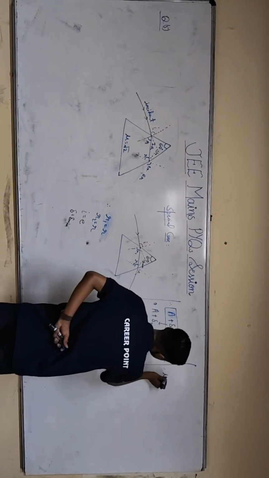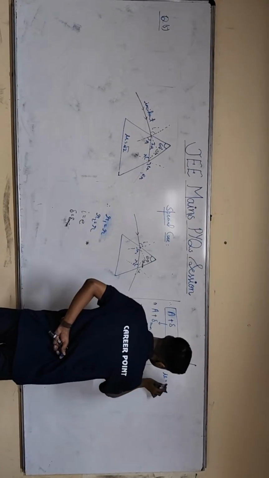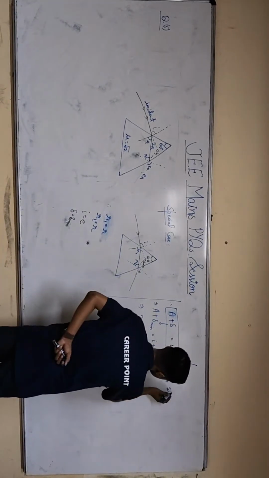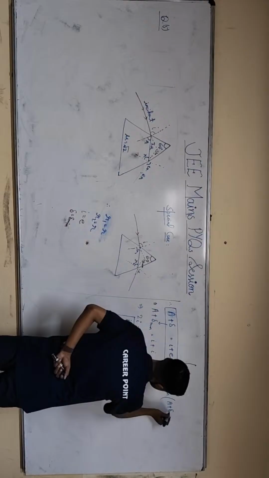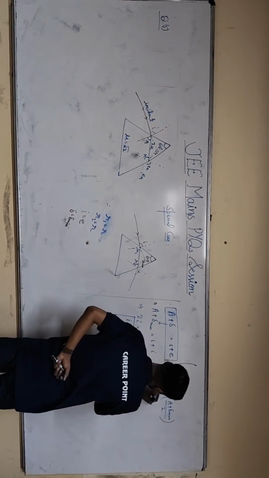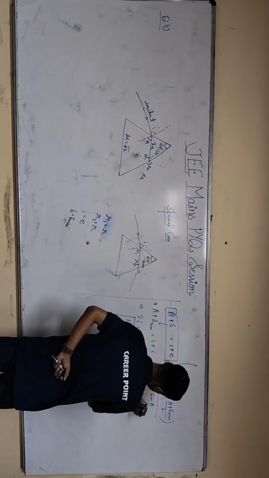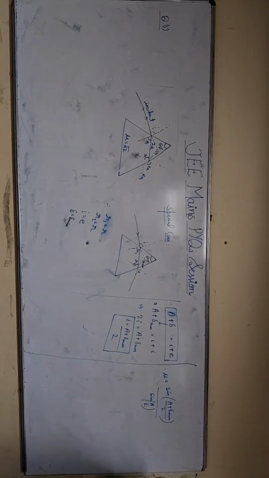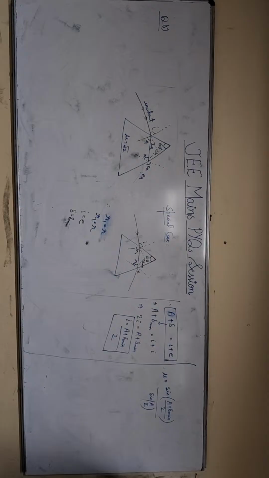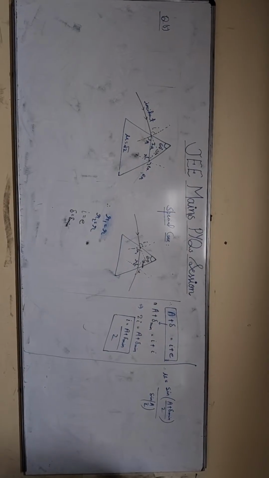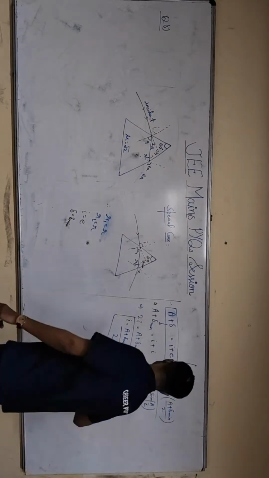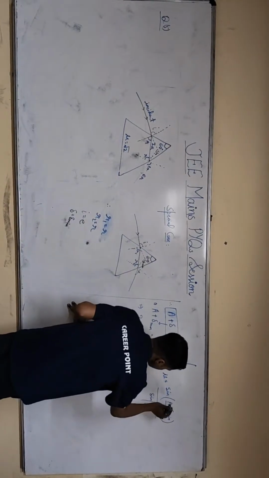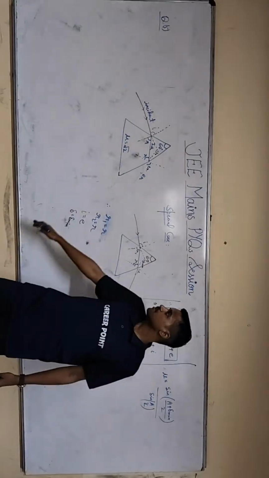So as you know very well, there is a formula: the refractive index equals sine of (A + deviation minimum) by 2, divided by sine of A by 2. This is a very important formula. Please use this formula of refractive index. Learn this formula, and you can put in the values and get your answer. We have not substituted the value of angle here, because this is the basic approach to solve this question.